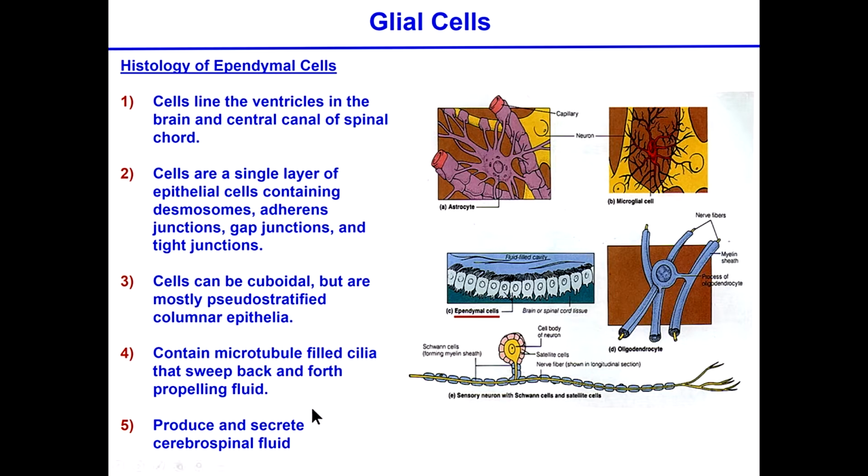And then, as I mentioned, the ependymal cells are simply a single layer of epithelial-looking cells that contain many of the proteins and structures that are typical for those: the gap junctions, the tight junctions, the desmosomes, and all that. They form a tight layer because one of the things they do is line the places where the cerebrospinal fluid is going to be flowing around. So you don't want spaces in between where the cerebrospinal fluid can actually leak out of the place.